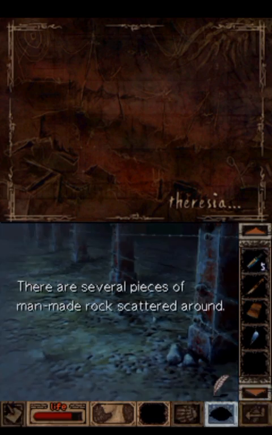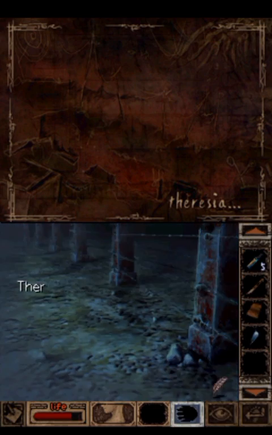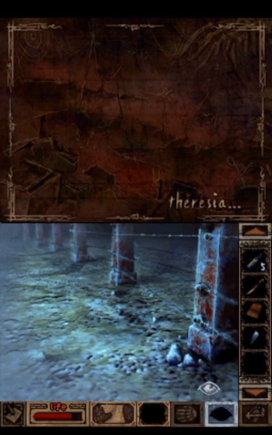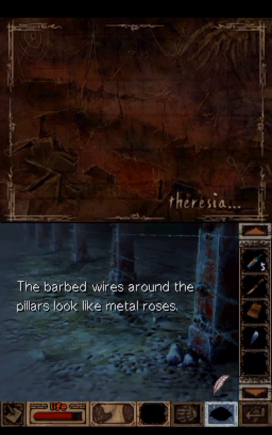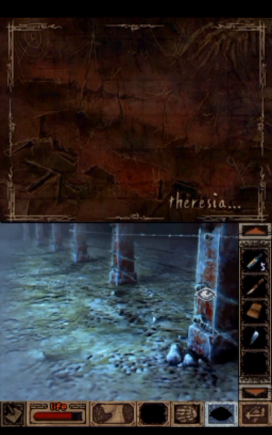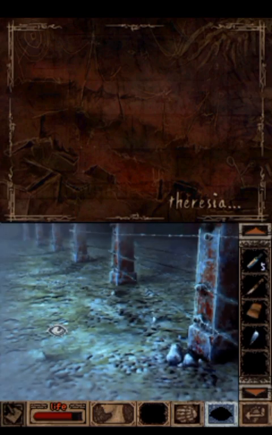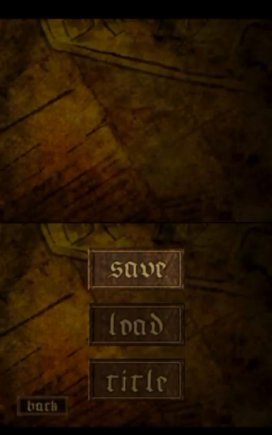There are several pieces of man-made rock scattered around. There's nothing really interesting here. The barbed wires around the pillars look like metal roses. The pillars are covered with some kind of red objects. It's like hell. Is there anything we can grab here?